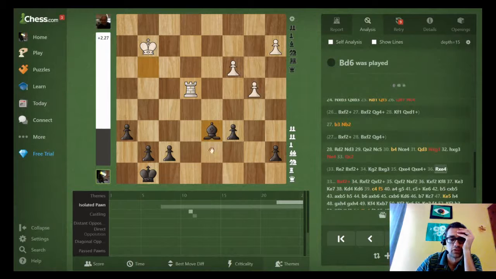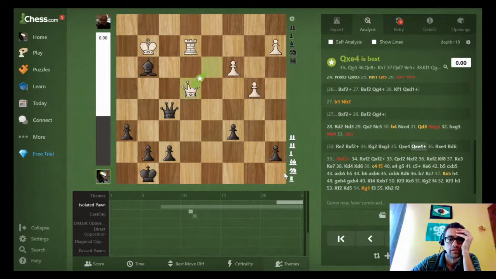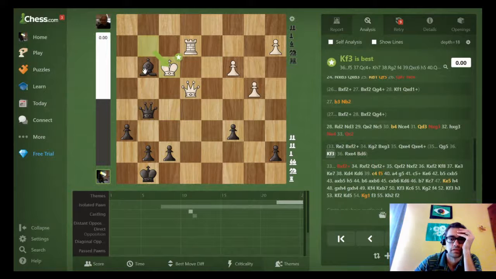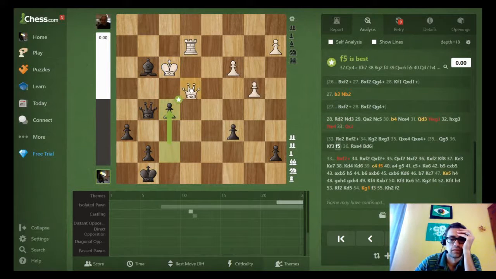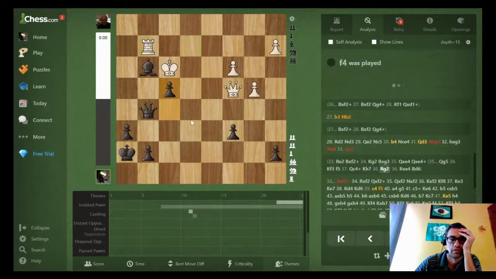Bishop D6, probably because there's no way to stop the rook from getting to the second rank, and chowing down on some of our pawns. So, Queen G5. King F3, F5. Wow. Queen check, King H7, Rook G2, F4. Okay.